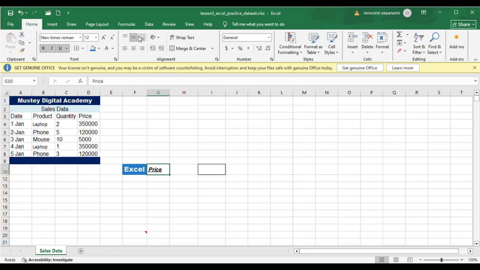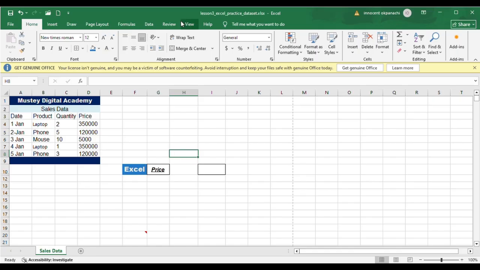And then we have this one, text alignment. This one allows you, normally it's at the default, at the left portion, maybe you want to move the text to be in the middle, then you click on this, you align it to the middle. If you want it to be aligned to the right, then you click this one. So this is how you align text.